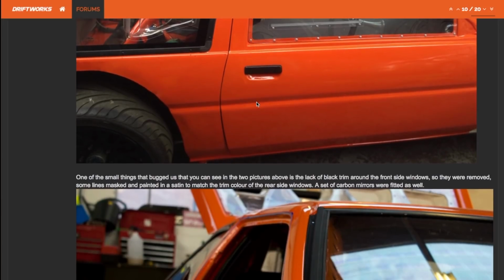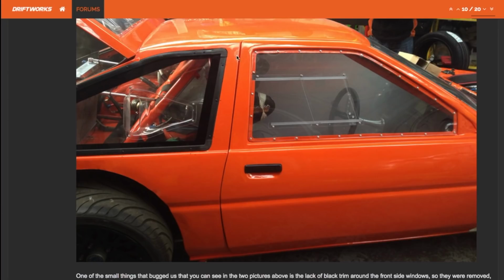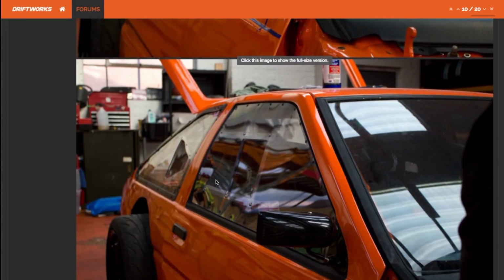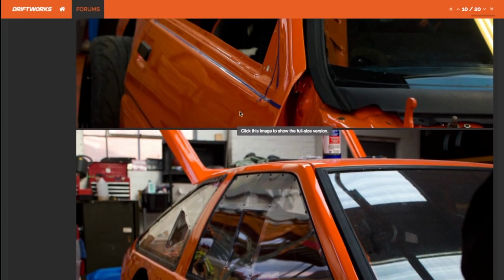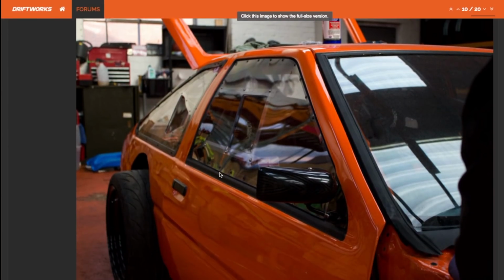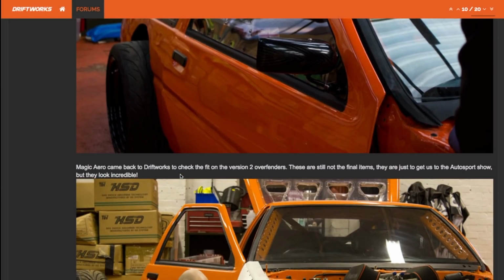Oh, there's a photo of the car when we first put the windows in. So you can see with the Perspex windows around the sides, they didn't have any trims because they didn't need any seals. So these are the back Corolla ones? Yeah, these are the original back Corolla trims there, but it just didn't look right. So we actually pulled them all back out again. And then we masked it all off. And this is the level of detail that I really wanted, to make it still look like the actual car, even if some elements of it aren't. And this was about 10 o'clock at night. Yeah, but it's still really important.